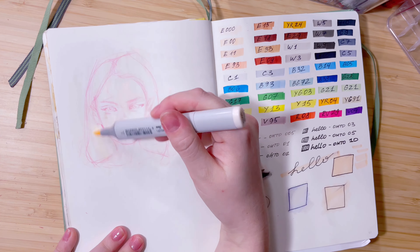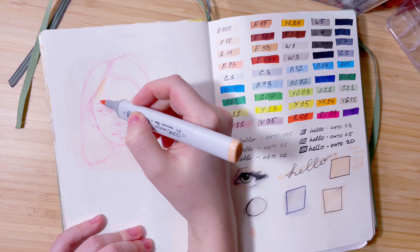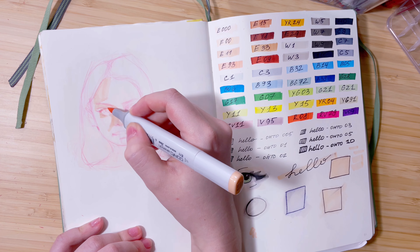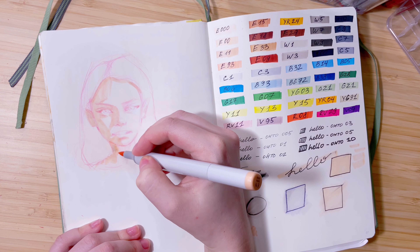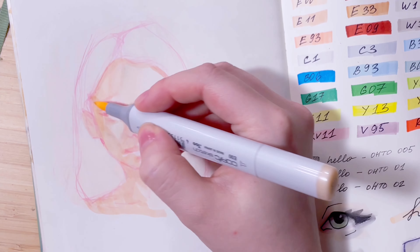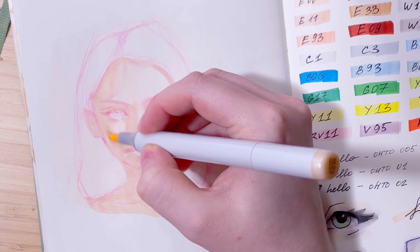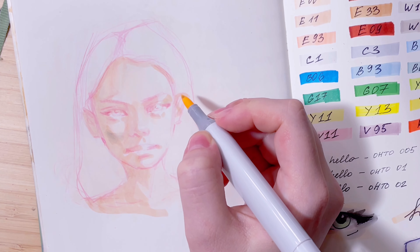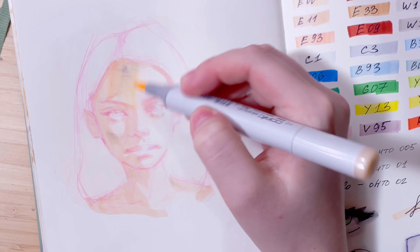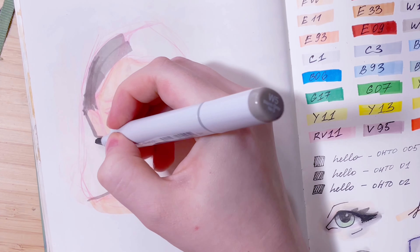I was just layering a lot of skin tones, and you can see I start with the cast shadows just to simplify some shadow shapes for myself. I don't want to over-complicate the video with process detail, but if you're interested in a portrait process video, let me know in the comments — maybe I'll do a separate tutorial. You can pretty much see the process here. I went with my new liners at the very end just to put some accents on shapes that needed to be darker, and it really started to pop after adding the liners. I'm pretty happy with the results.